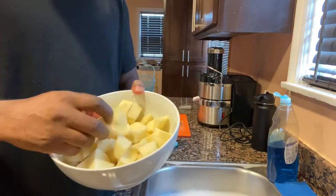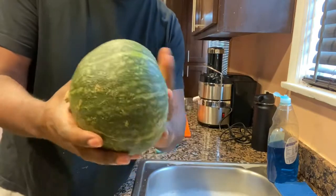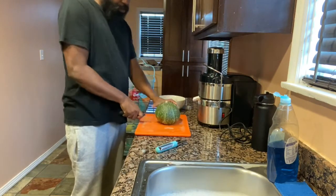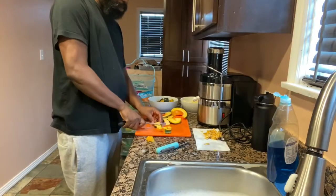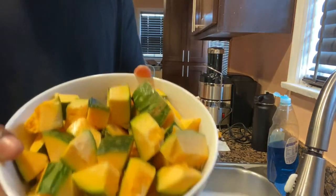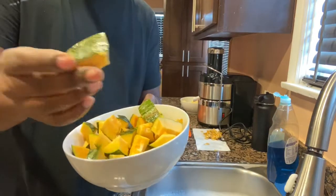Four potatoes, cut into little small cubes. This is a kabocha squash. Kabocha squash, cut into little squares just like the potatoes. Nice little squares.